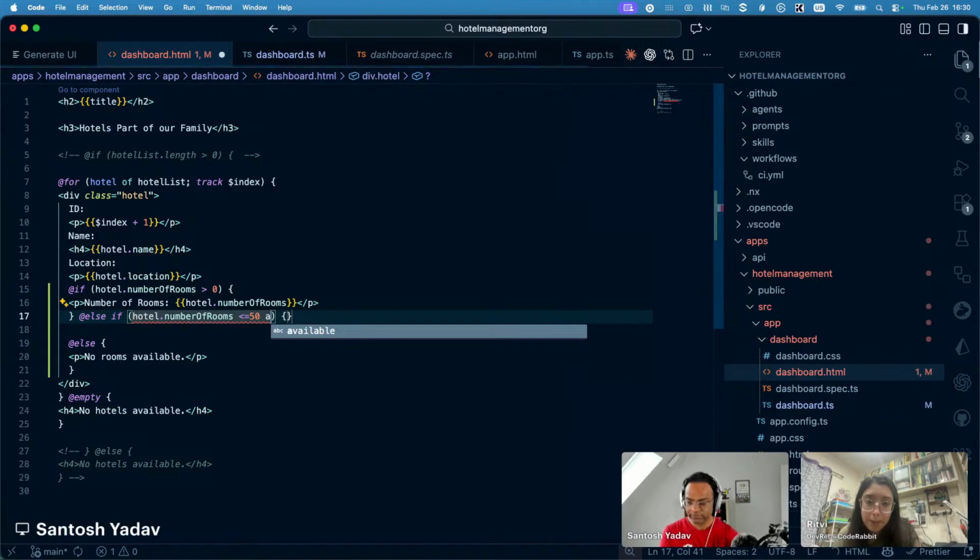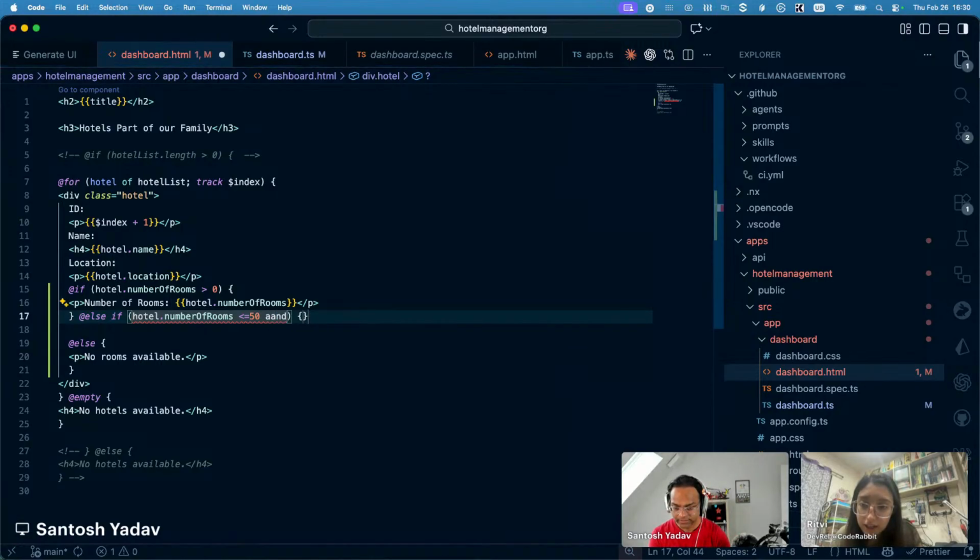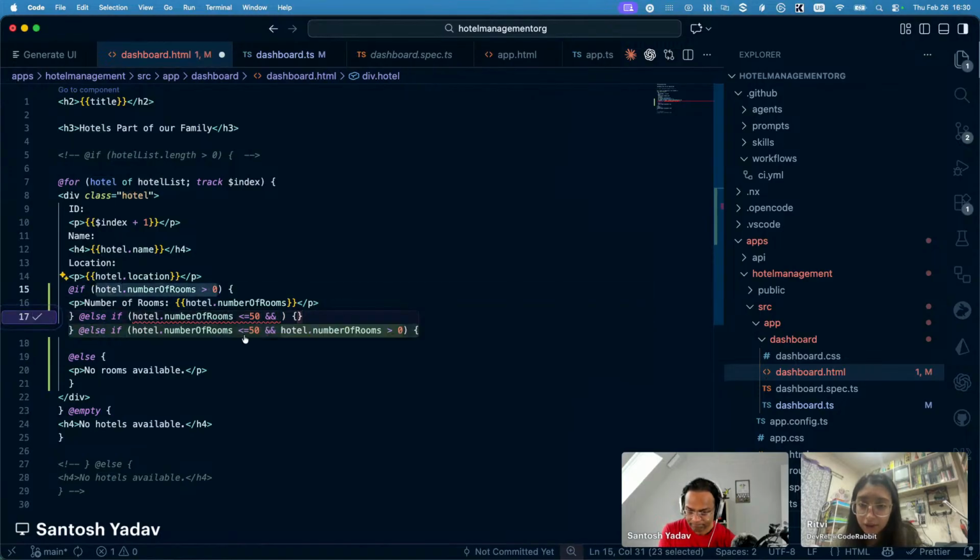But if it is greater than zero, it will come here, right? And less than 50 and greater than zero. Not equal to, yeah, fair.